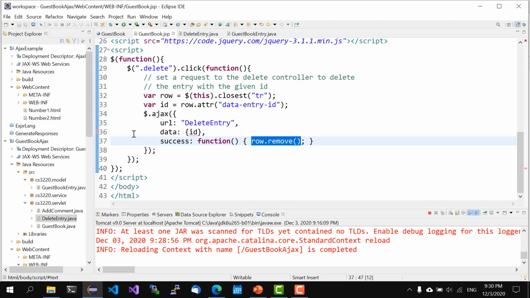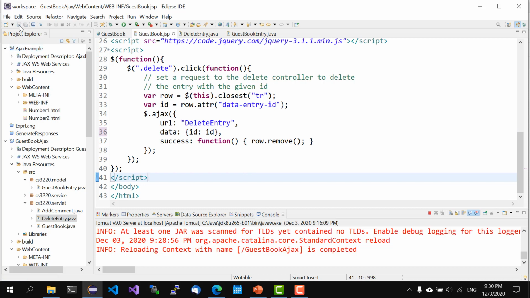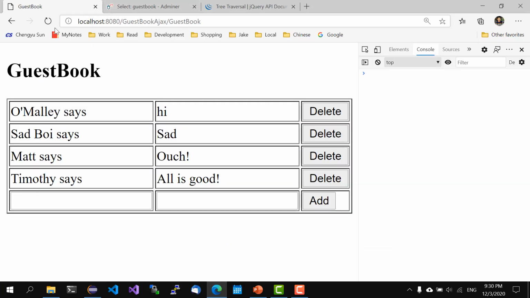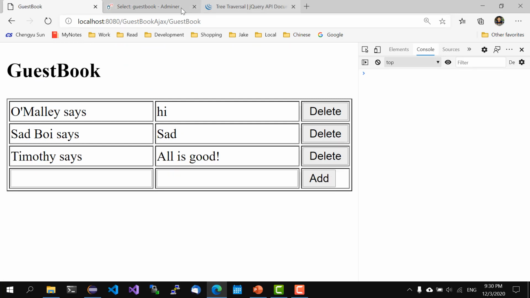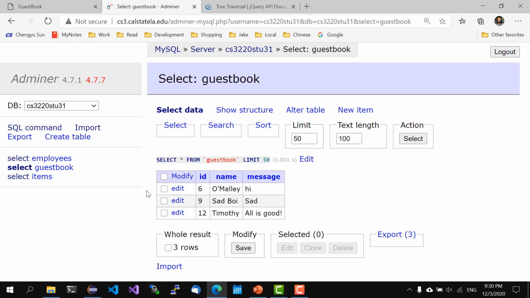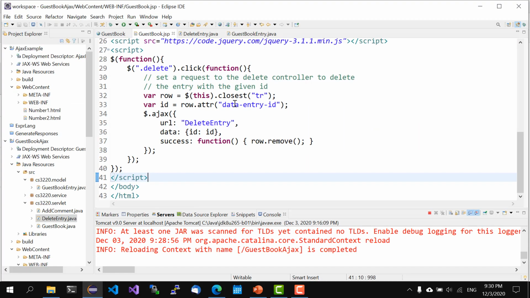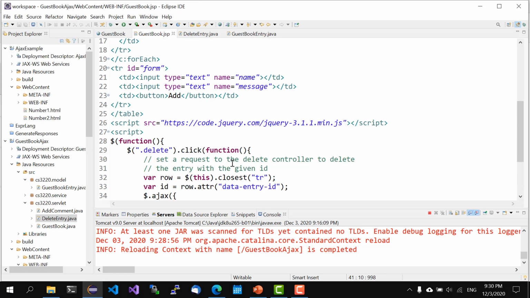So I think it seems to be complaining about this one. How about we give it the full syntax? Okay, so now it's okay. And let me refresh and delete mat. Oh yeah, so that syntax was actually correct, but I guess Eclipse doesn't like it. Okay, so now we have delete.